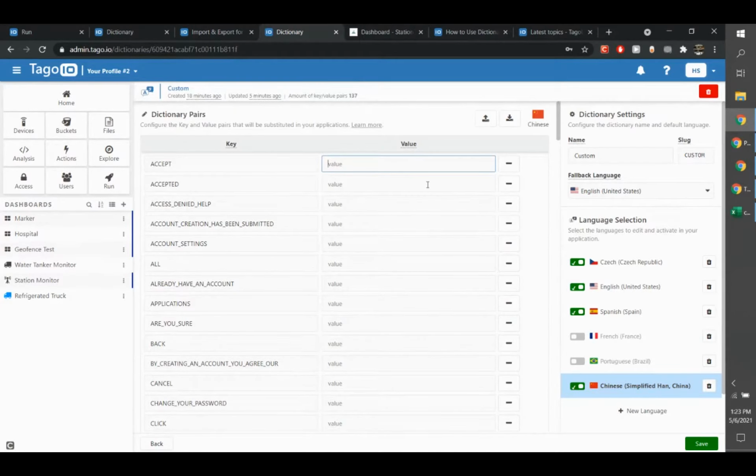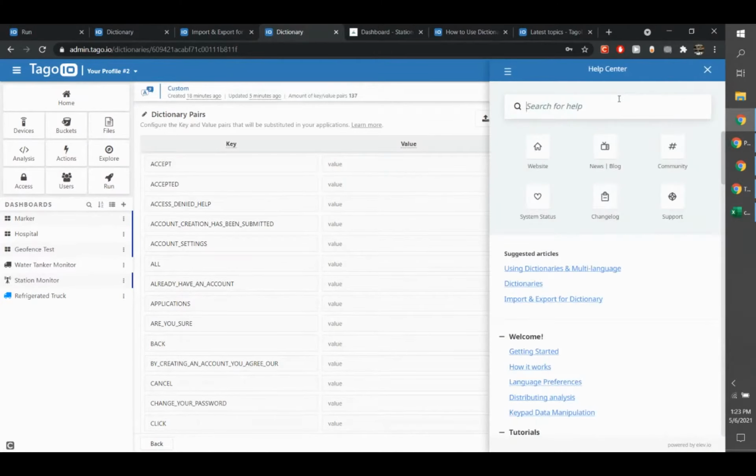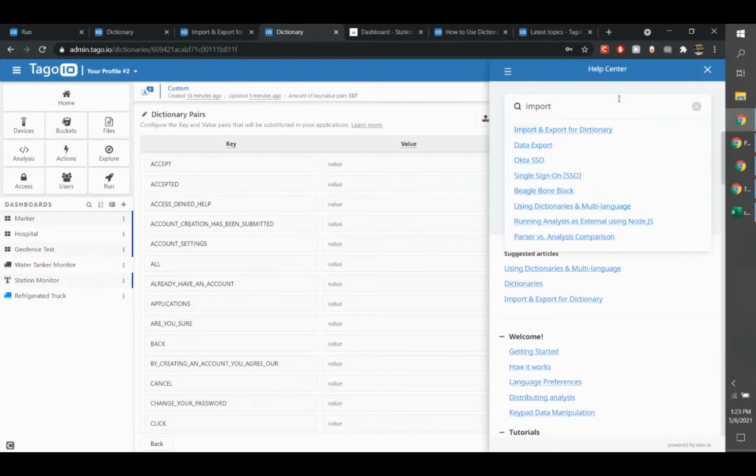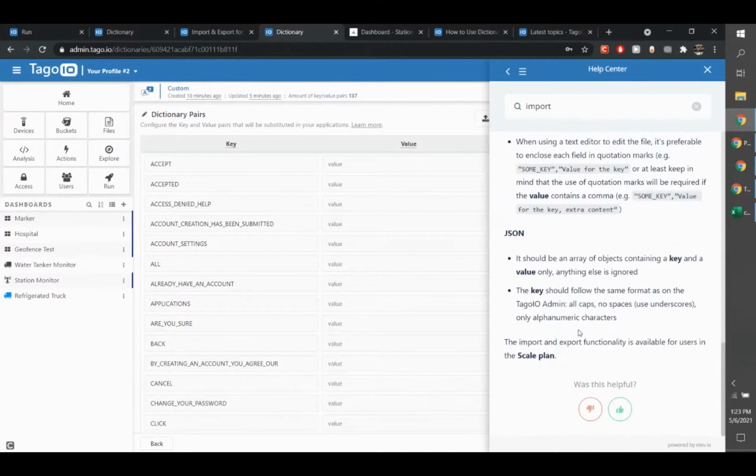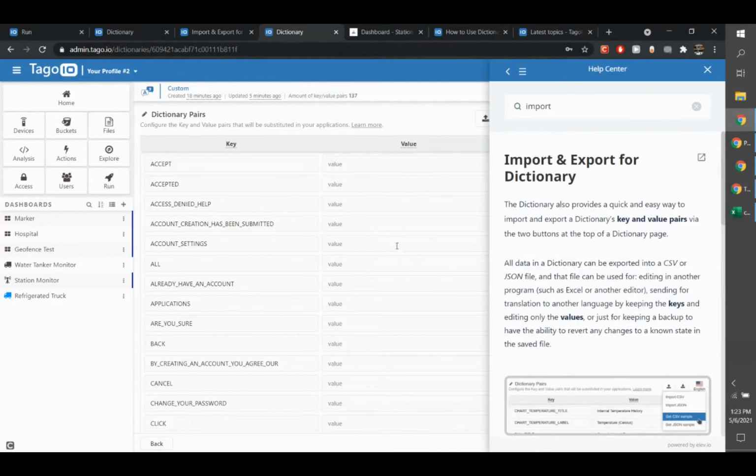If you're just trying to translate an entire language, though, it's usually more efficient to just export the file in English and then do a translation on Excel and then import that back, depending on whichever language you chose. So import and export is just a way to make it a lot easier to do the translation, but you certainly don't have to use that feature. And if you need more information, I think there is a specific import and export for dictionary. And that should cover everything you need to know to be able to work with it. Okay, thank you.